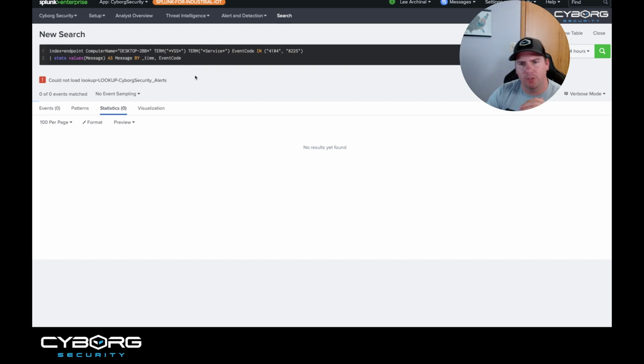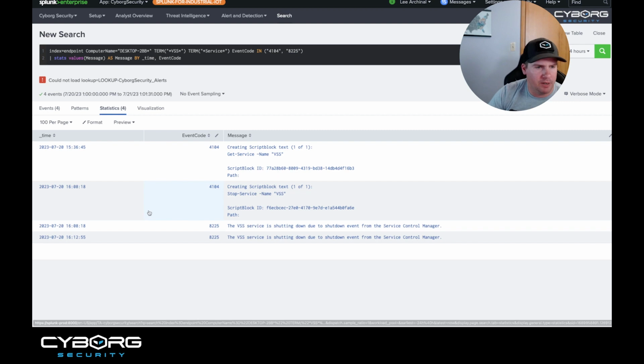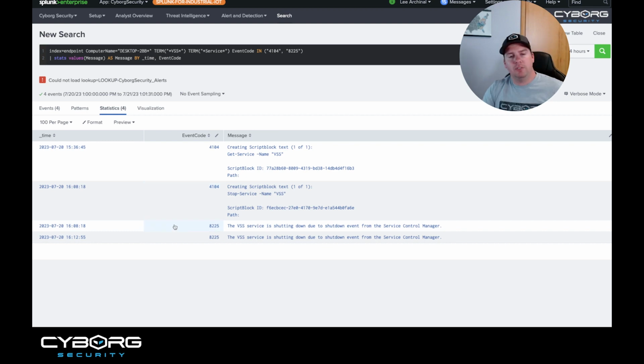And then what that should do is not only are we sorting by time, but we'll see the event code. If you didn't see, the messages were separate, but they were all on one row. So I want to clean that up a little better, which I did. And now we can see the unique time. So we see the time of 1608 in both the 8225 and the 4104. I mean, that's really interesting to me. We were able to validate that not only were the backup copies or the shadowed copies deleted, but we were also able to see that this came from PowerShell, and they were also stopping this service.